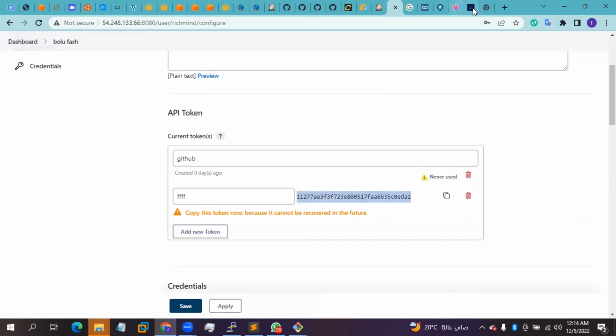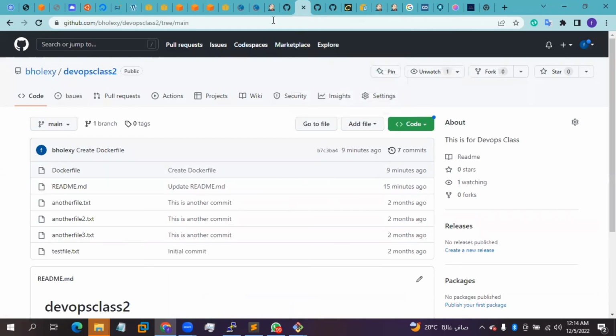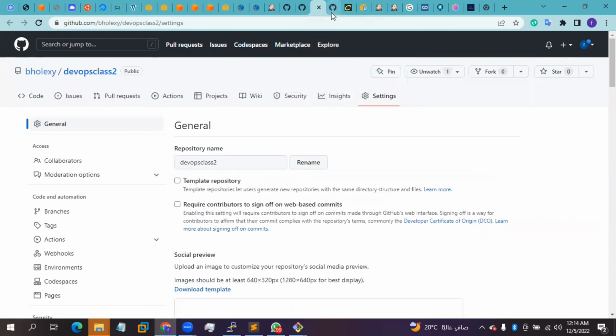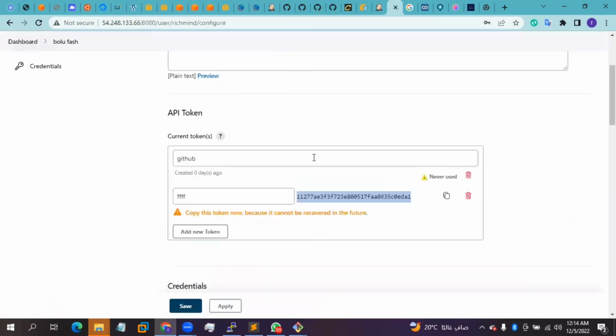Copy this and then use it in your GitHub as secrets. Just copy this. So that will be the secret that GitHub will make use of.